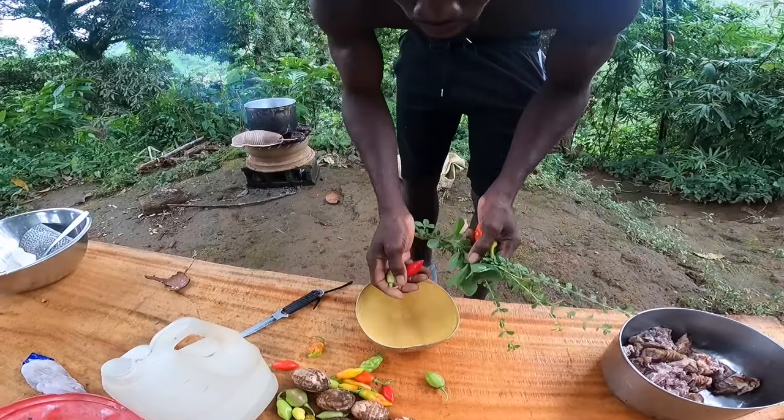Guys, we are enjoying the sight of this food. It is just amazing.